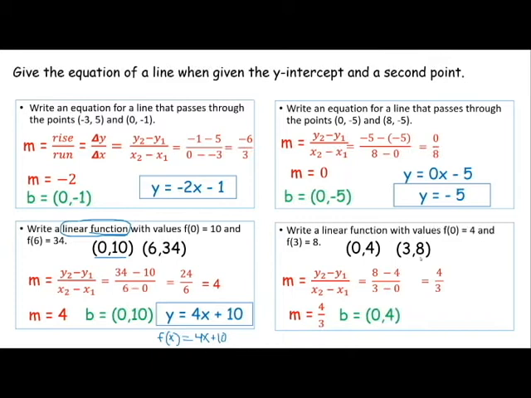My y-intercept is given to me. That is the coordinate (0, 4). And it makes it very easy to write the function. Notice as well, I should probably have given this in function form. f of x equals 4/3 x plus 4. Again, once you've got two points and one of them is the y-intercept, it's very easy to come up with the slope and the y-intercept and just plug them into the pattern.